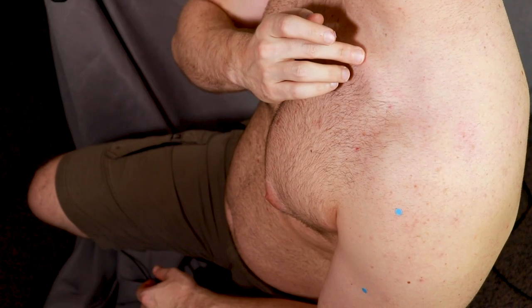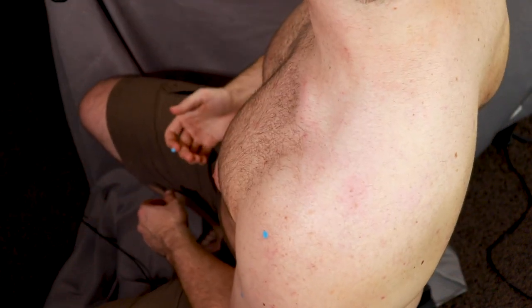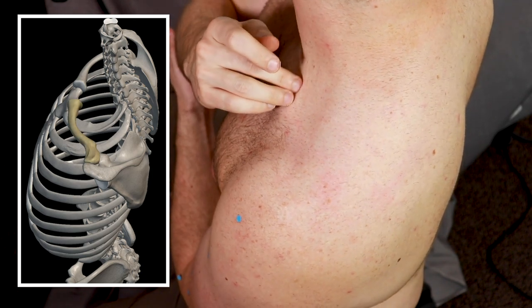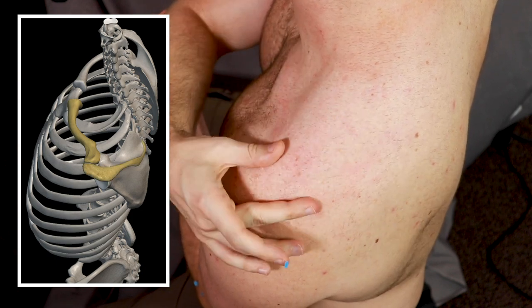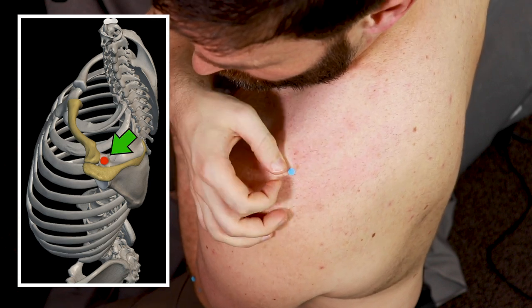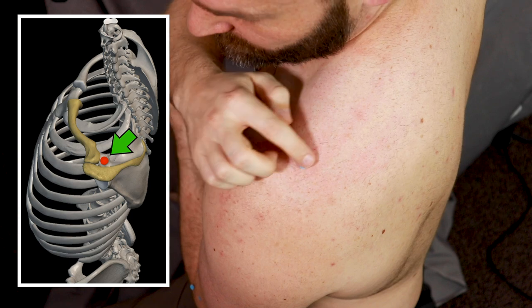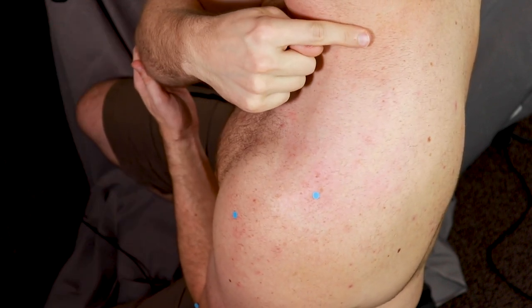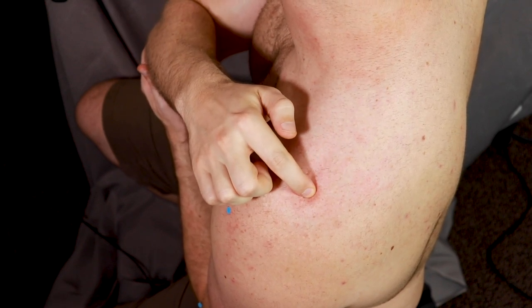LI16 is on top of the shoulder between the lateral end of the clavicle and the scapular spine. This one's going to be easier to see on the skeleton, but I'll see if I can show you on myself. We have the clavicle in front and the spine of the scapula in the back, and these come together to form a V. LI16 is in the corner of this V. Some people call this the dusty corner. If you're having trouble with this one, sometimes what I do is I start at the top of the trap and then follow the ridge of the trap down until you just fall into this dusty corner.